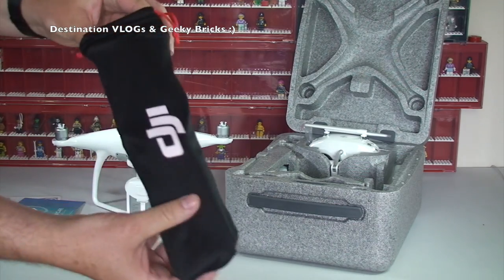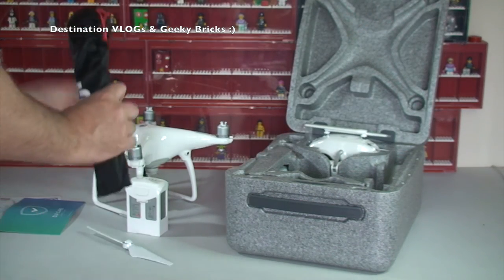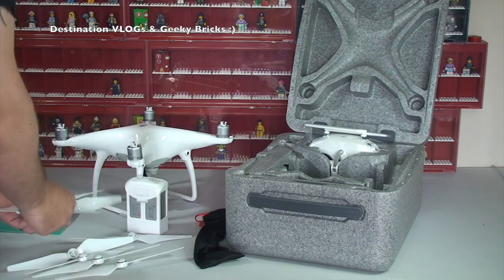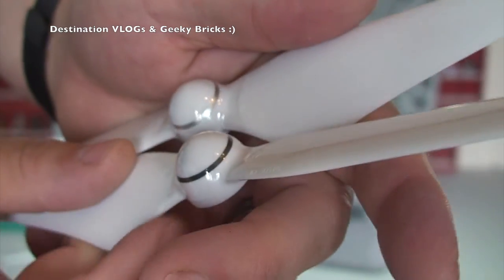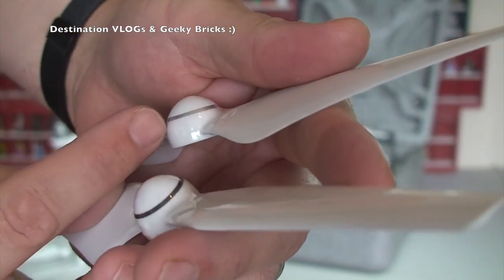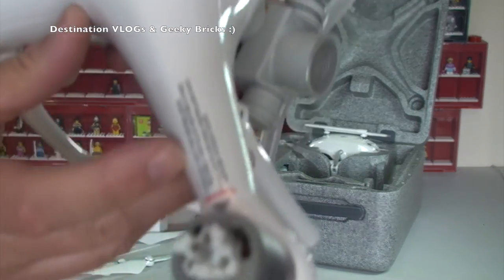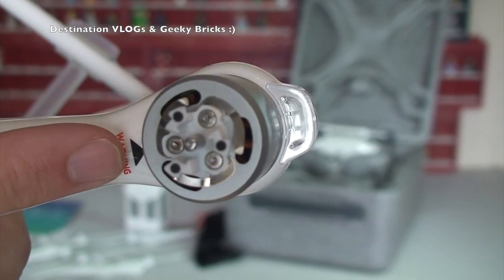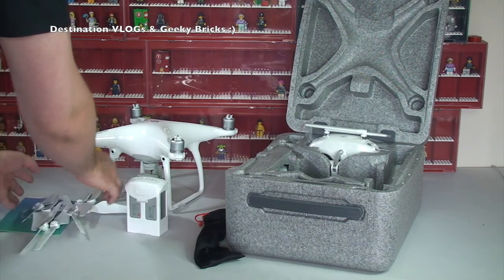There's a nice little carry bag for them. If I take one out, you can actually see the rotor blade there. I think there are eight, and it does indeed come with eight. One thing to point out during unboxing: they come with two separate coloured rings on them. One is black and one is silver. Now they line up — very important — with the different colours against the motors. So there's a silver one on one motor and a black one on another. Black goes with black, silver goes with silver.